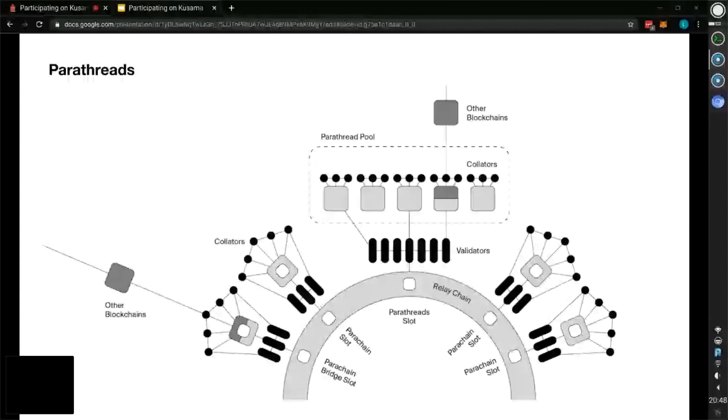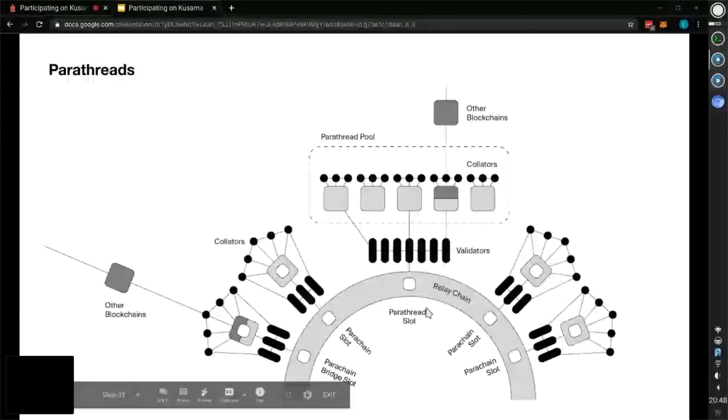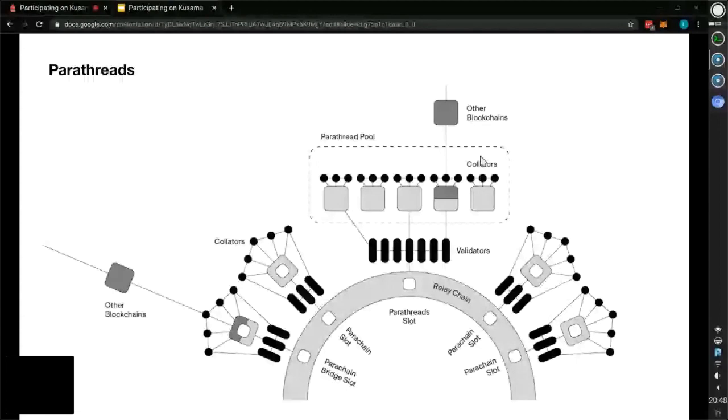Parachains will require a parachain slot. You can see down here that these parachains all have parachain slots, whereas parathreads will participate in a per block auction. So you can see here there's a parathread slot, and there's 5 parathreads.